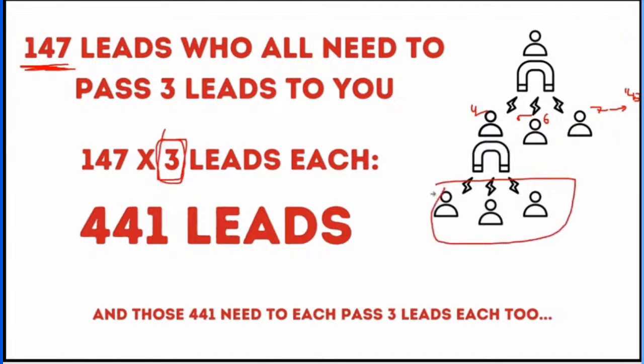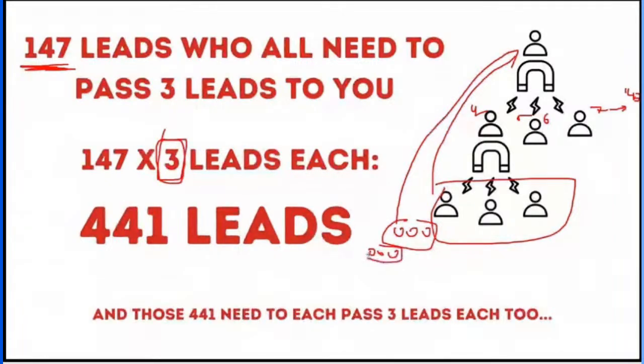So these 3 go to you, and now these are your leads. And when this person generates their first 3 leads, these 3 leads also go to you. And when any one of these generate their first 3 leads, these 3 leads also go to you. See how that works? So from the 4th lead onwards, you basically are creating these lead lines, essentially, where every single lead can potentially generate you a massive tsunami of other leads in the system.